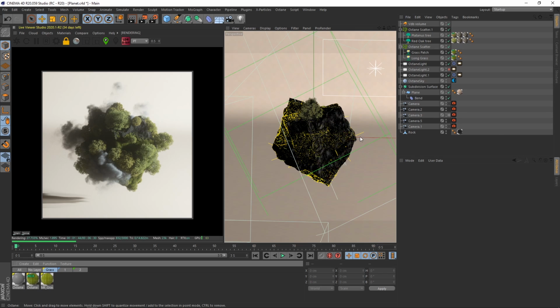So what we have here is one of the first scenes I've been making recently, and you can see it's got similarities, but we are using the asteroid or the rock from a previous tutorial. Now, of course, this rock is free on the store, so you can still follow along. The reason for that was because I felt like it gave it a much more natural look as opposed to just a sphere. And when you get these offsets, it just gives a cooler look in general. And of course, when you are seeing those bits under the grass, again, it just gives it a very igneous and lifelike feel. So this is the original scene.